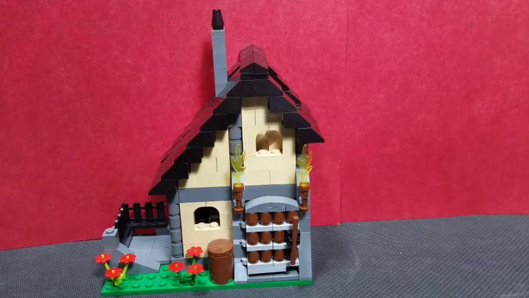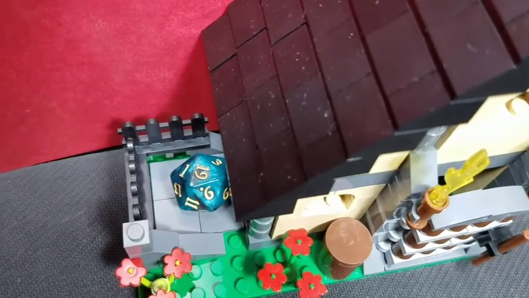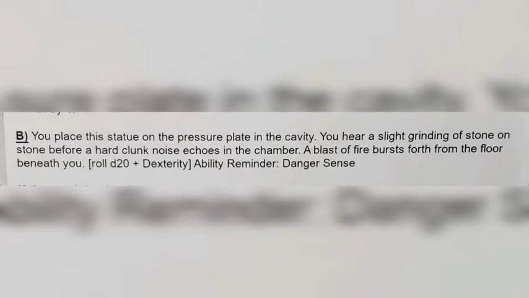Alright, back to the tower again. We're going to roll our d20. 19 + 1 is 20 again. But it doesn't matter, because if you roll 11 or more, you're still going to reduce your health by 1 because the fireball is really hot. Back to 5 health. Let's try our third choice, option B.